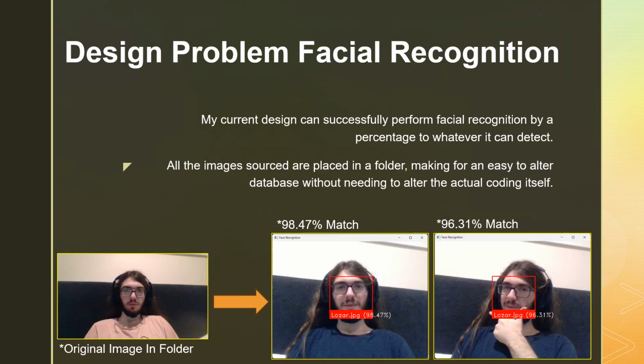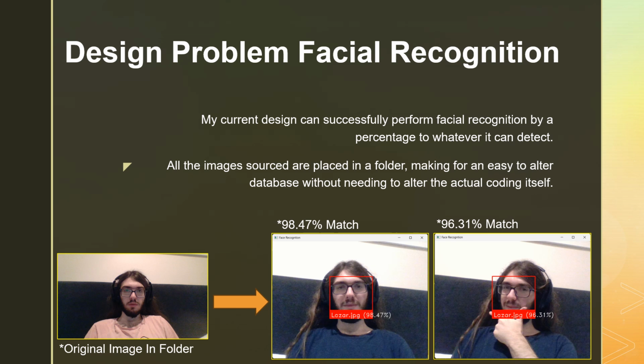So, my current design has successfully been able to track faces, and I've also coded it so it does so by a percentage. As seen here, the picture on the left is the one I've got in the folder.